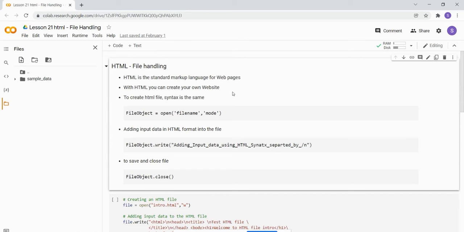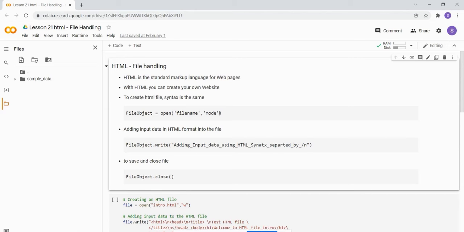Then you use a mode. By default, when a file is opened, the mode is r. It opens files for read-only purposes, but you can define your mode after defining your file path or file name. That can be for reading, for writing, for appending information, or to overwrite your file as well.